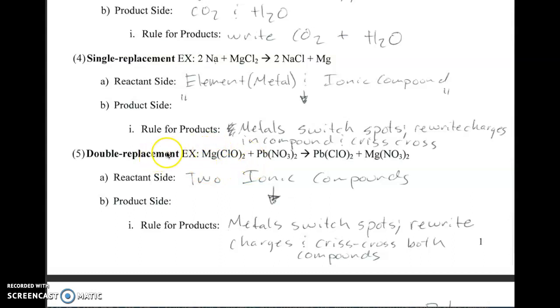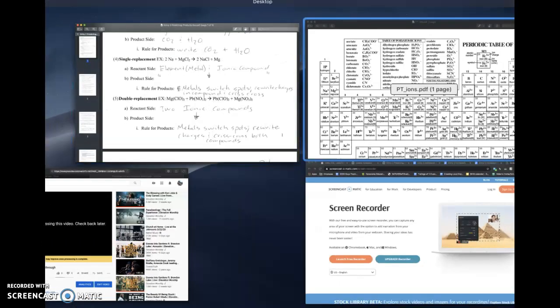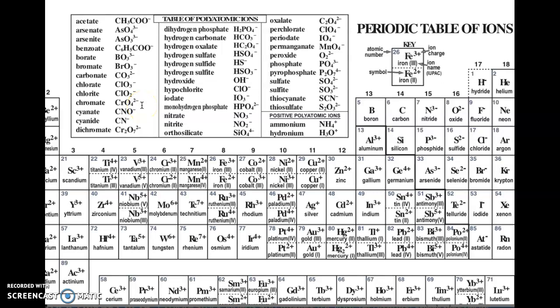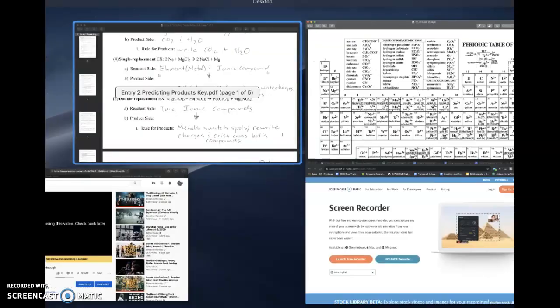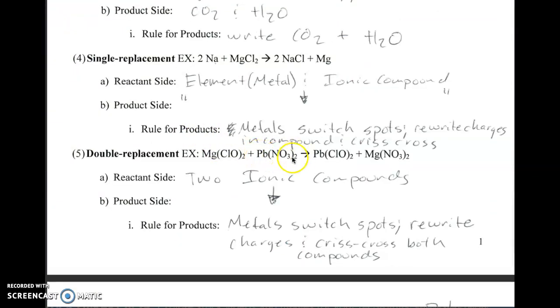So I have 2 ionic compounds in a double replacement: magnesium hypochlorite and lead 2 nitrate. Okay, so the hardest thing to do in these, and we'll see another example, is what do I do when I'm looking at it? So the big key when I look at this is I've got to find ClO. Notice there's ClO2, ClO3, and I'm looking for hypochlorite right here, ClO -1. Okay. And I'm also looking for nitrate, NO3 -1. So I find the charges of those things. And I need magnesium, which is right here. And lead, which is a 2.